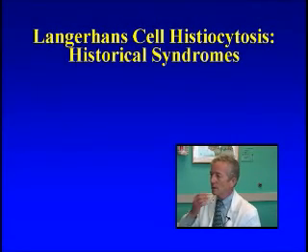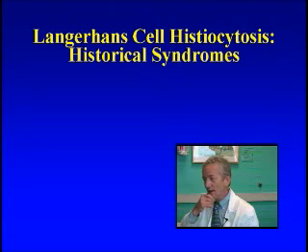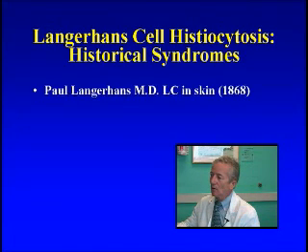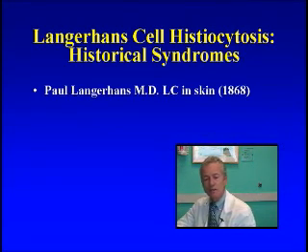So we know that this disease has been around quite a while, and the reason it's called Langerhans cell histiocytosis is that a very smart medical student named Paul Langerhans from Vienna, Austria, was looking at the skin in 1868 with a stain or a dye to color the cells in the skin. He was using some gold stain, and he found these cells underneath the surface of the skin which had all these arms on them. And in medical terminology, we call cells with arms dendritic cells. And so they've got these arms floating all over the place.